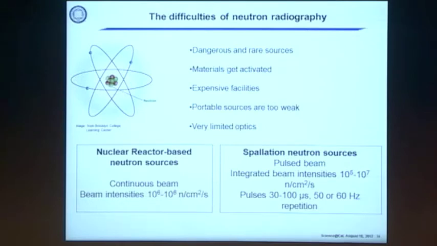The other way of producing neutrons is through spallation, and I'll tell you a little bit more on this. In spallation, you hit a proton beam into a target, into some nucleus. The proton beam is a very high intensity beam of very high energy protons. They're accelerated in a big accelerator facility to 90% of the speed of light. So these very high energy protons hit the nucleus, and the nucleus is basically ripped apart and neutrons are emitted in all directions. In spallation sources, we can create pulses of neutron beams. Once they are pulsed, there are very interesting things we can do with pulsed sources compared to continuous sources. These pulses would be on a scale of 30 to 100 microseconds in duration, and they would run at a 50 to 60 hertz repetition rate.